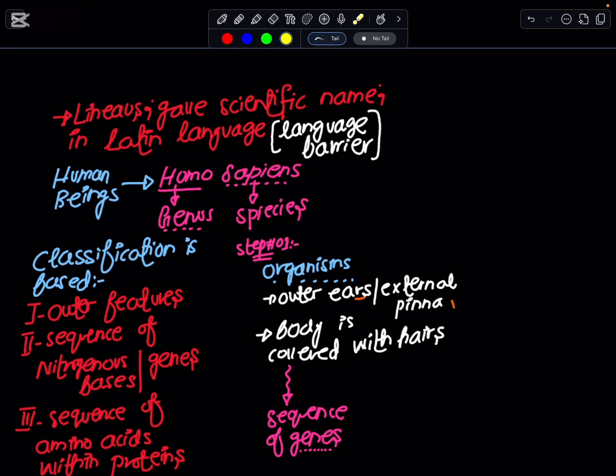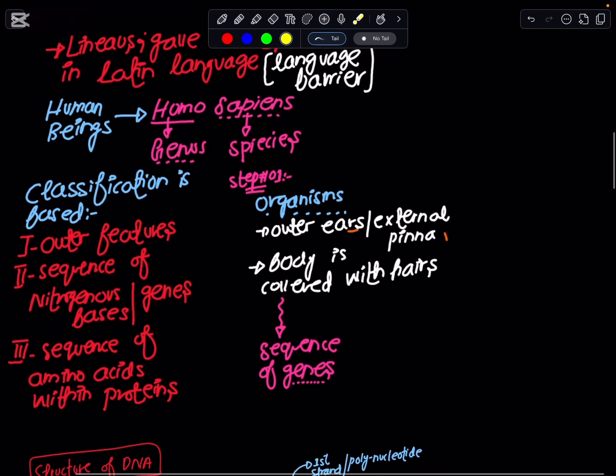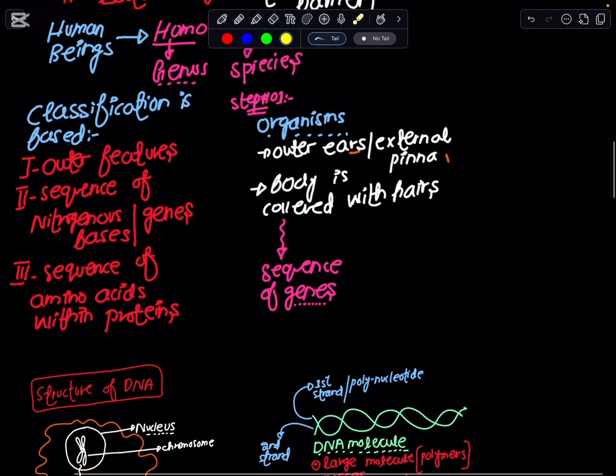For example, generally we call ourselves humans. Human being is something very evident, but there could be some other word for describing a human being. When Linnaeus gave the scientific name to human beings, he said they are Homo sapiens. Homo relates to the genus, and sapiens relates to the species. In our next lecture we will see how to write the scientific name of an organism. The scientific name revolves around the binomial system, comprising the genus and the species.